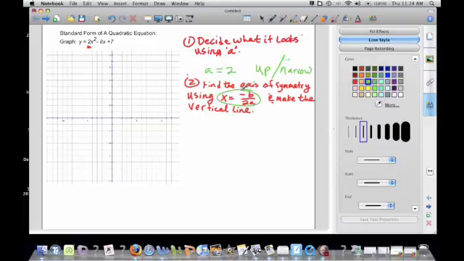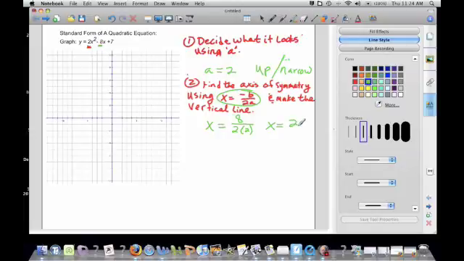So let's go back to our function. Let's find b, which is -8. If b is -8, then we're going to sub it in here as a +8, divided by 2 times a, and we already said a was 2. So this means the vertical line for our axis of symmetry in the middle of our parabola is 8 divided by 4, or 2.